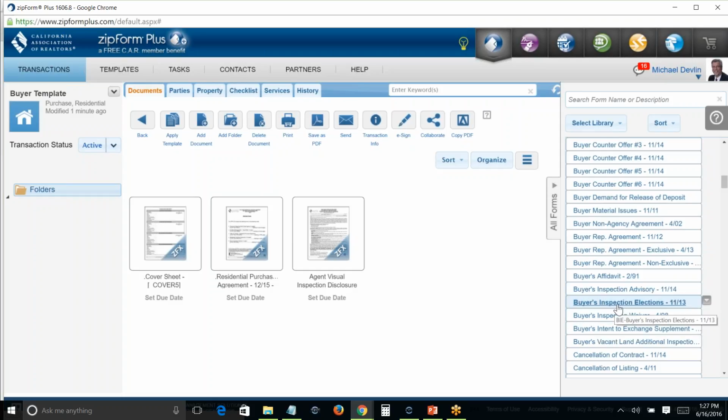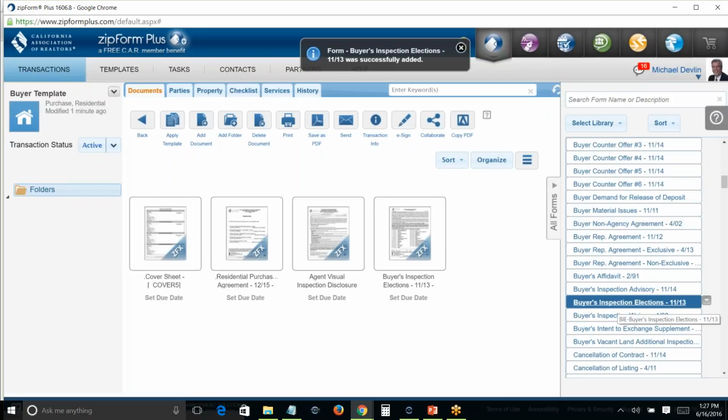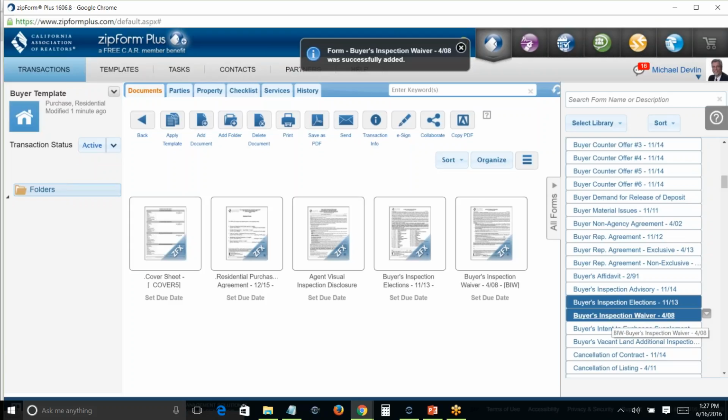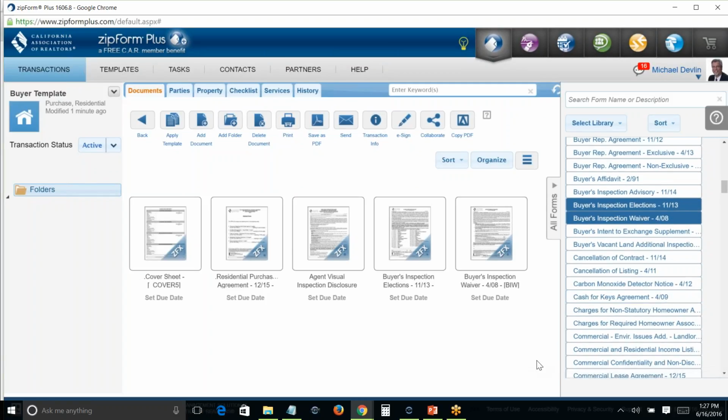Buyer inspection elections. The meds are wearing off, obviously. Buyer inspection elections is on the list, along with the buyer's inspection waiver. So if we're going to write an offer, we ought to at least mention there's such a thing as a property, roof and chimney, foundation. There are all these inspections. Do you want any? If they don't want any, they should sign the waiver. Now, there's a whole bunch of stuff, but we're only going to add the ones we need to.